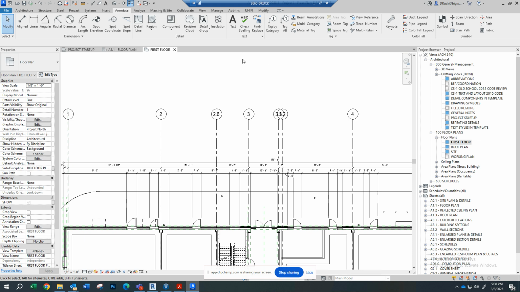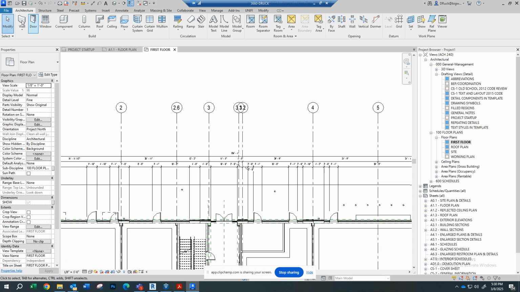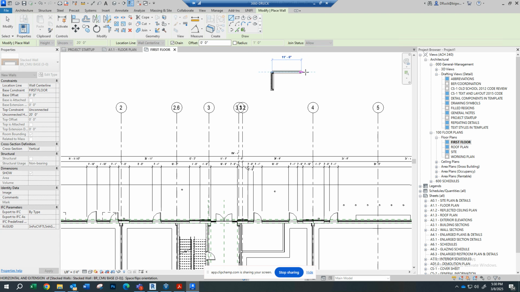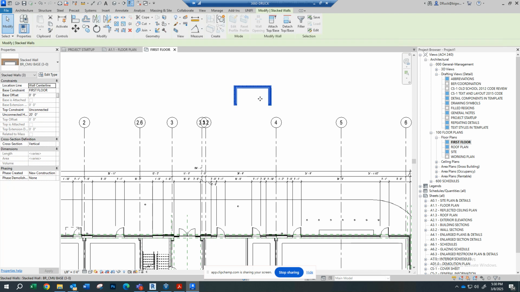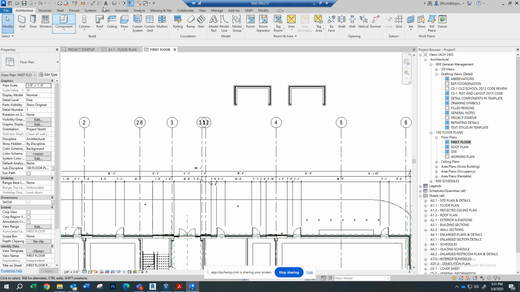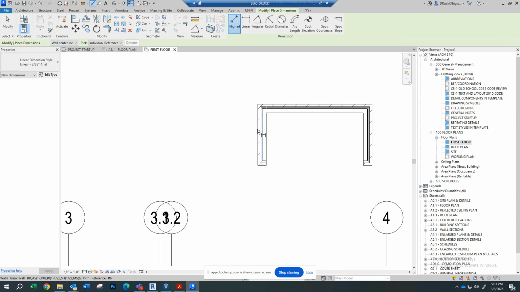One thing that was brought up in class as well, I'm going to create 2 different walls, and then I'm going to dimension to them.